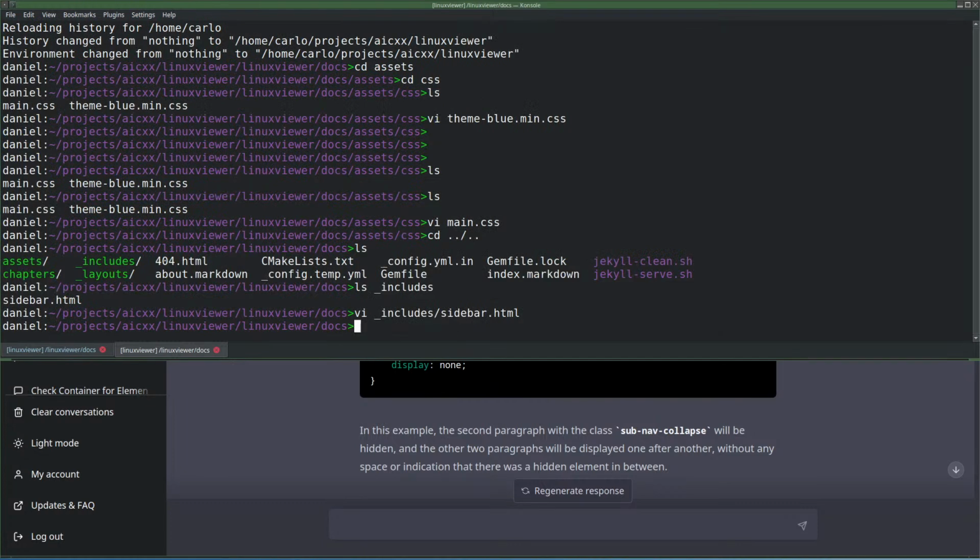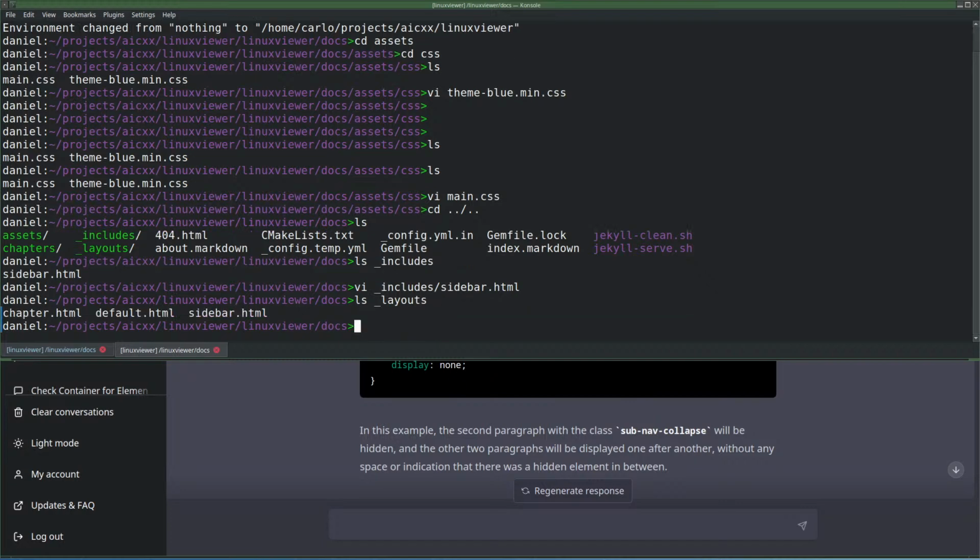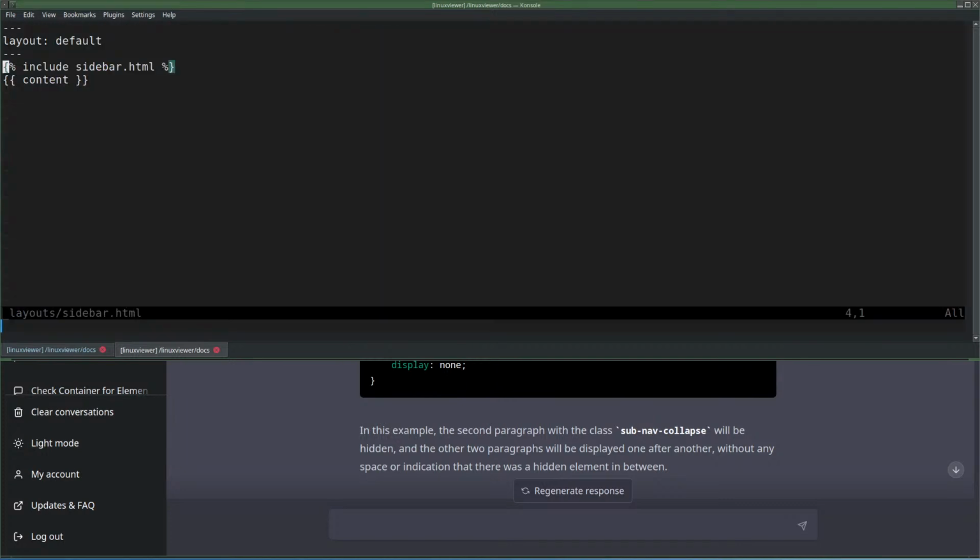No, it's maybe a layout thing. Layouts, layout slash sidebar.html. Yeah.